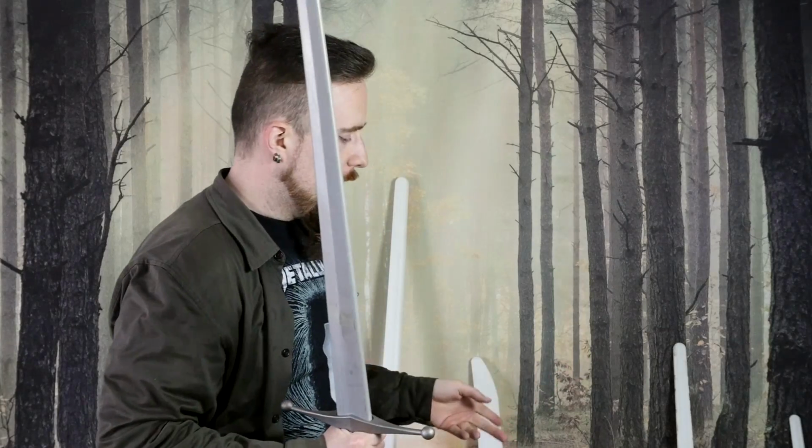So they are very flexible, and also they are very slippery. That's another issue. And the synthetic ones are always going to be slippery to an extent. Real blades with sharp edges would actually stick to one another. The edges would kind of bite into one another. That is very, very hard to simulate. I tried putting grip tape on them at one point, which does work quite well, actually, for one or two strikes, because the stuff gets knocked off pretty quickly, and it just doesn't stay on. It's not durable enough. So that's the main problem with these.